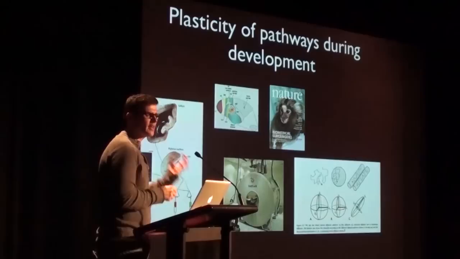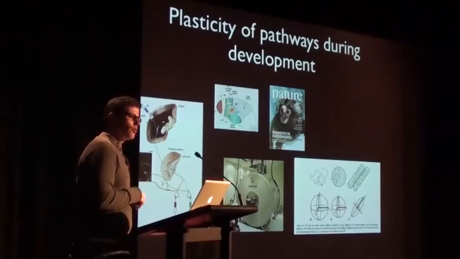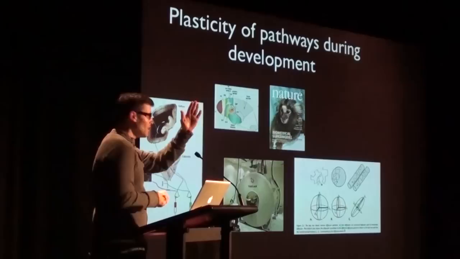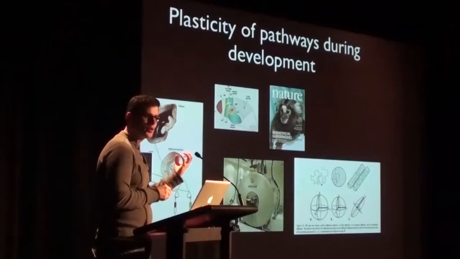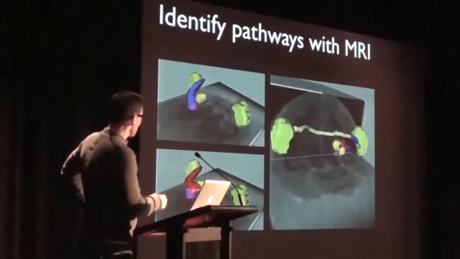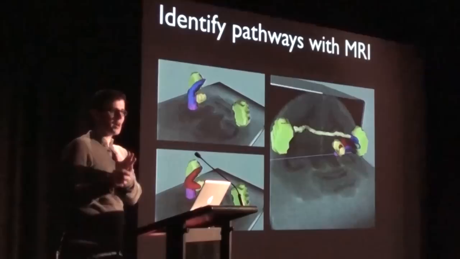What we can actually measure is quite simple. Brownian motion is the movement of a water molecule in a specific space and orientation. When you've got an axon, that guiding fibre, the water molecule inside it can only move in a very limited direction. We can detect that with the magnet, and then it probabilistically works out pathways. So what we end up with is pathways like this, where we can see this is one nucleus in the brain going up to our green middle temporal area. So we can map and prove the existence of these pathways in a live subject, and we can adapt this to humans as well.